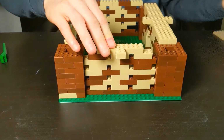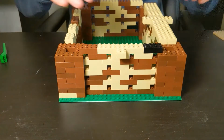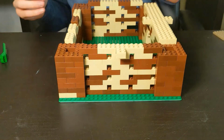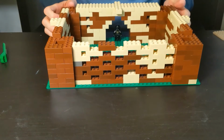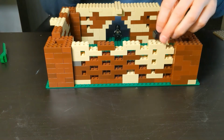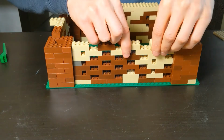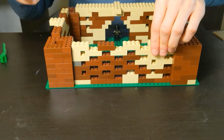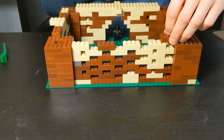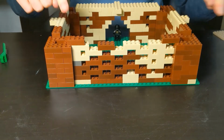And we can start going either way. I'll just use that back piece, just because I don't think I've already got one in. We won't worry too much there. And then we're going to do the back. I haven't worked out the back yet. I think it's going to need to be different. I think we're going to have to swap this. This is where you have to work it out as you go along sometimes. I'm going to do that. So bridge the same way we've done it on all of the other walls.